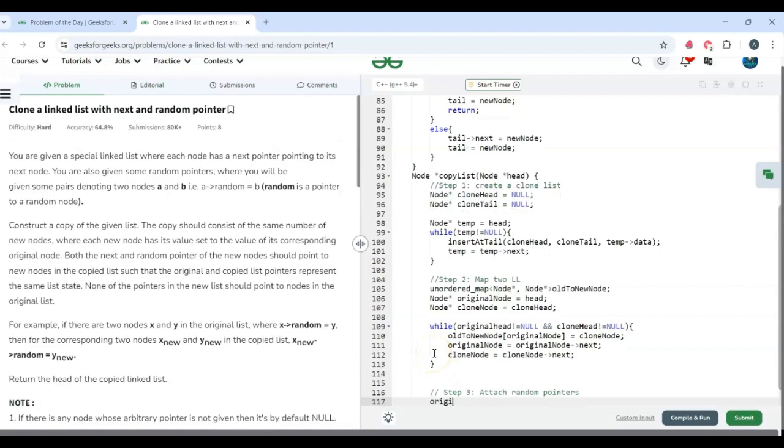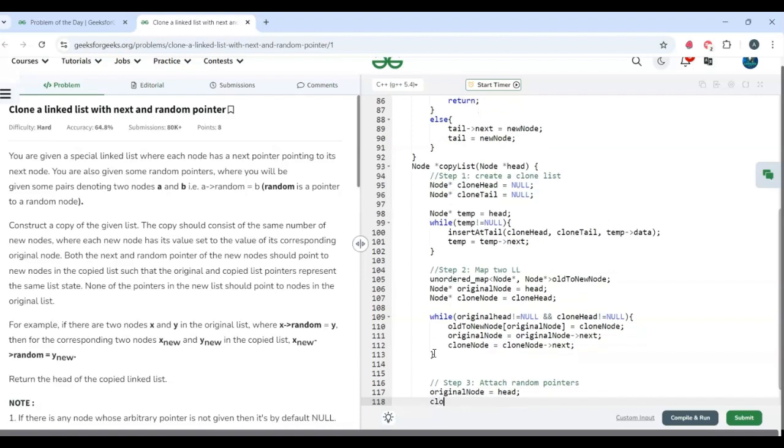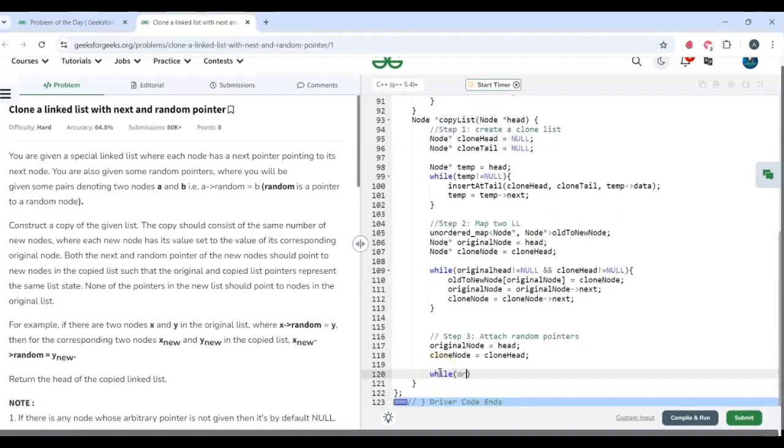So we'll again point the original node to our head and the clone node to the clone head. Now we'll run over this original node until or unless it becomes null.